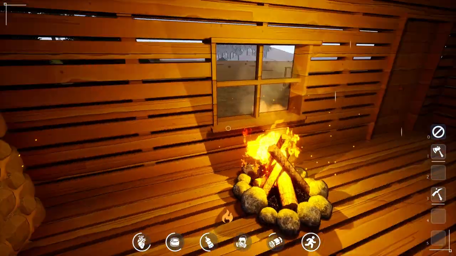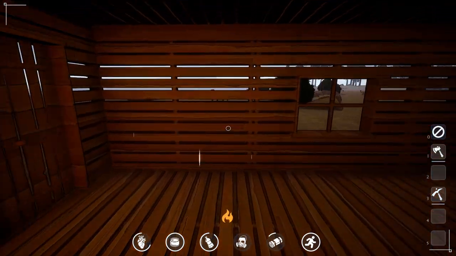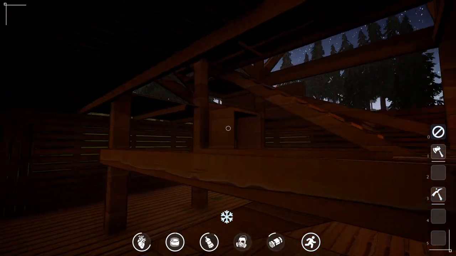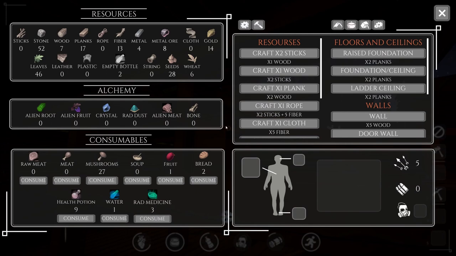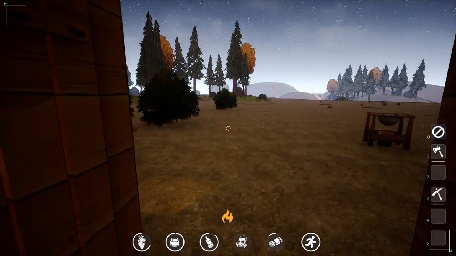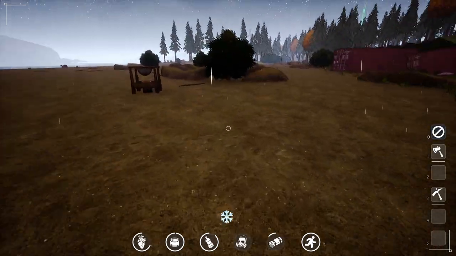So far we need what? We need to eat. Let's do fruit. There we go. And I guess we... How do I make a bow again? Is that in here? Rope. How do I make rope? Oh, there. Sticks and fiber? Yeah. How do you make rope from sticks? I don't get it.